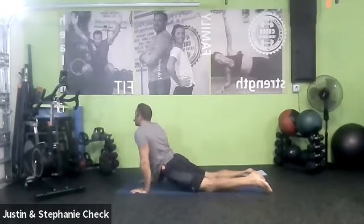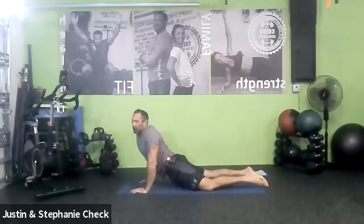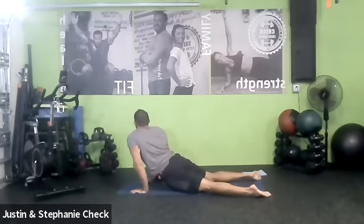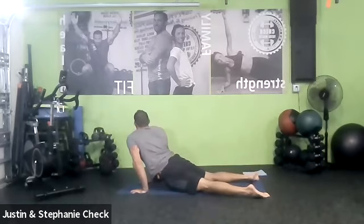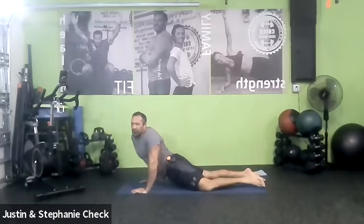2 more breaths. Abs are in tight. Feel that stretch move around. You can feel that stretch in the front of the hip, up into the abdomen as you twist and move it around. 1 more time. Let's do that sequence 1 more time.